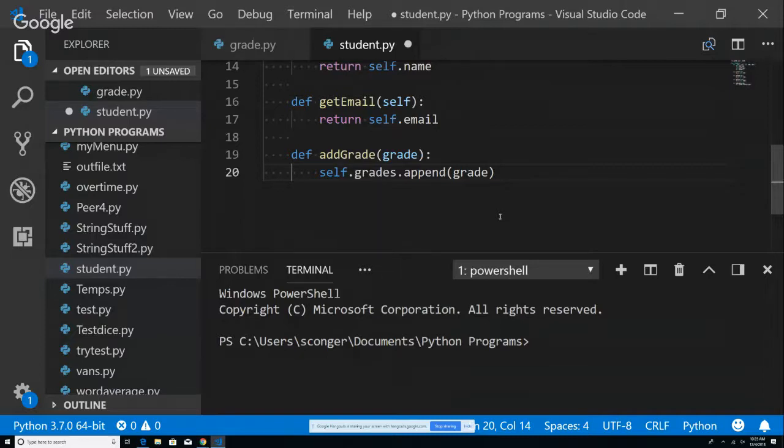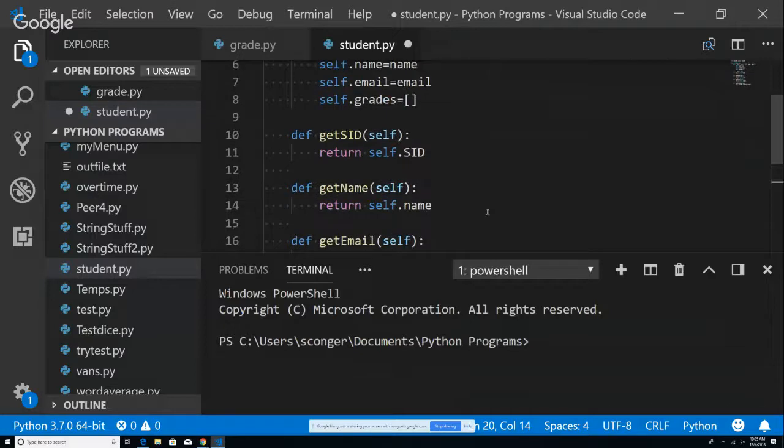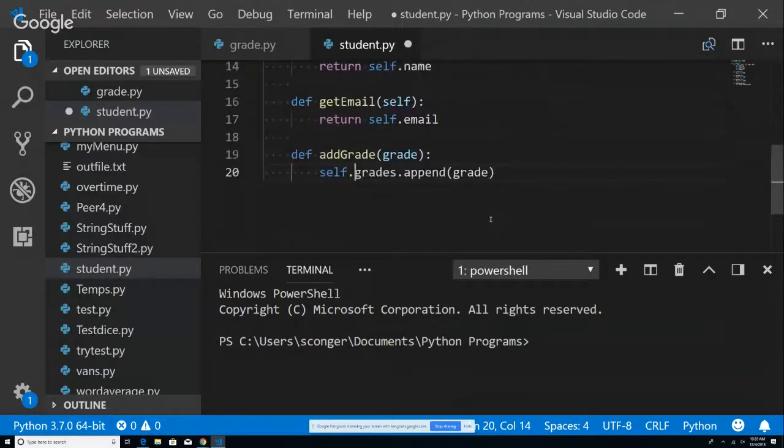Could we put a self in there? I think it might confuse things actually at this point, because it's coming from the outside. It's being added to this object. It's not really a class variable. So in the other program, in main, we'll add it to there. I'm going to put a display class, and one of the things we'll do in the display class is loop to add as many grades as need be. And then remember, a grade object.